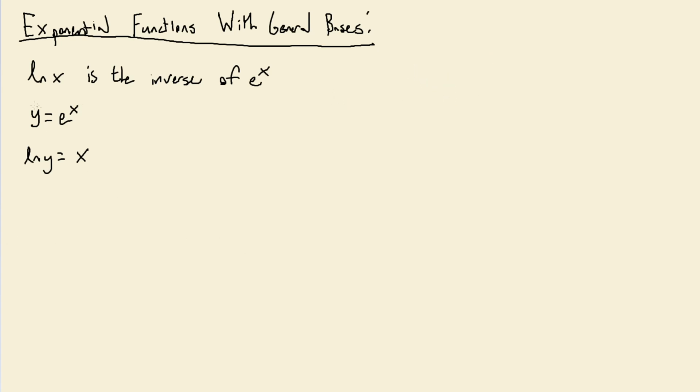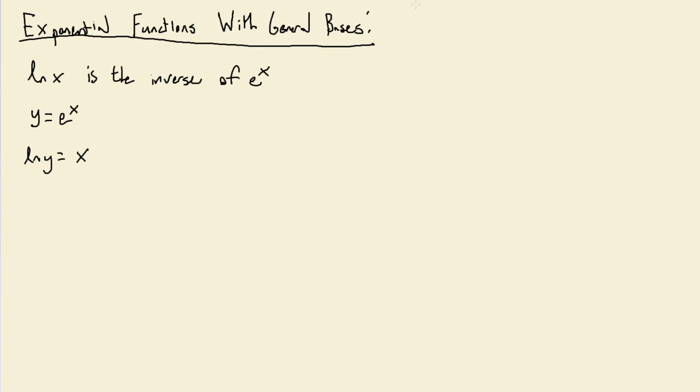But they're going to have these properties. It's the inverse of e to the power of x. So if y is equal to e to the power of x, if I take the natural log of both sides, so to speak, the natural log of e to the power of x is going to undo this exponential and leave us with x, and we have the natural log of y. Another way to think of this is that the natural log of some number is going to represent the power that we would have to raise e to in order to equal that number, and I hope that is clear from these two equations here.